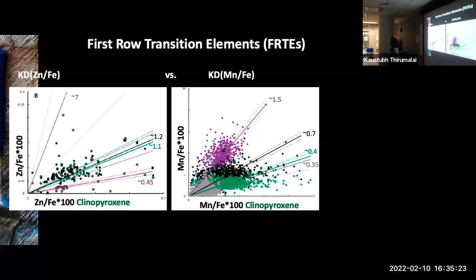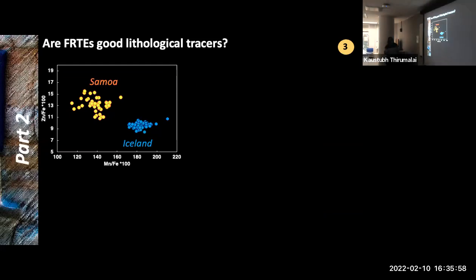Okay, what about other FRTs? Well, we have much less data, and it's the same as with experiments. So this is an example with zinc, for example. But despite the lack of data, we still have a good distinction between an assemblage that is going to be dominated by CPX and garnet, such as pyroxenite, and an assemblage that is going to be dominated by olivine, OPX, as expected for peridotite mantle. Okay, so we have good estimation for KDs thanks to the natural samples.